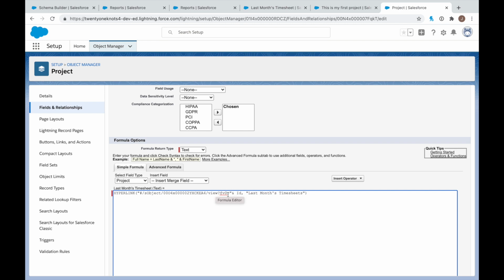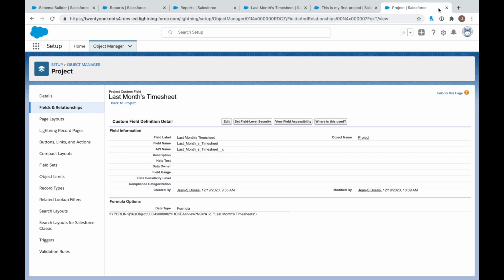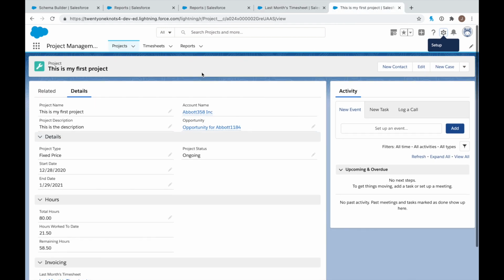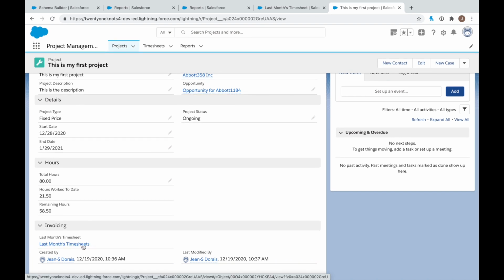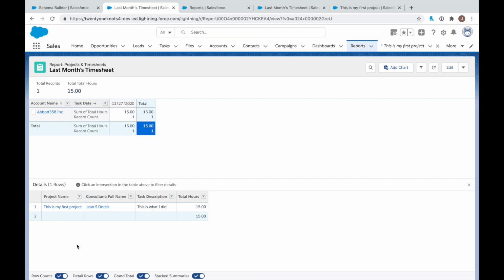And this particular FV0 equals, and then the ID, this is what sends it the project ID that we're on. So this URL-driven report sends it to this report object with that project ID, and it replaces the two empty double quotes that we did in the formula. Okay, so that should be good. Let's go back to our project. And if we click on the last month's timesheet, we should have that 16 hours or so that I worked in November, because we are in December right now. And there we go. Here's our November time. And you can use that for invoicing purposes.